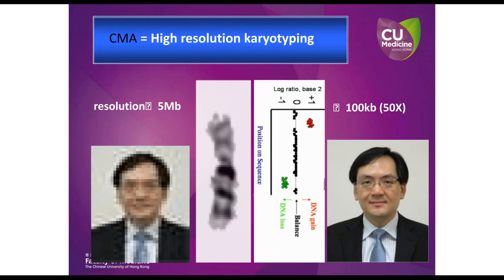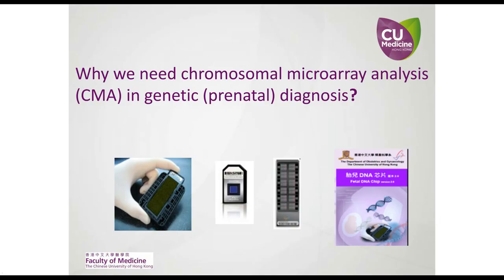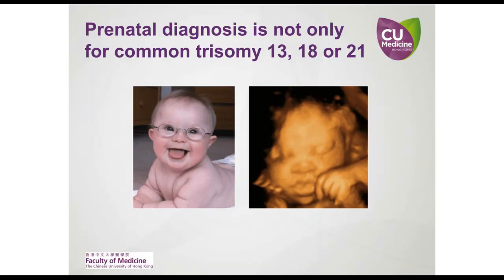Okay, so what I'm going to share with you is what we know about this technology, why we need this in genetic diagnosis, particularly in prenatal diagnosis, and why we need to move from a catalog array to a customized array that we use in clinical. First of all, we all understand that when we're talking about prenatal diagnosis, in the old days, everything starts from Down screening. So we need to screen for common trisomy, like trisomy 21, 18, and 13, because they are the most prevalent.